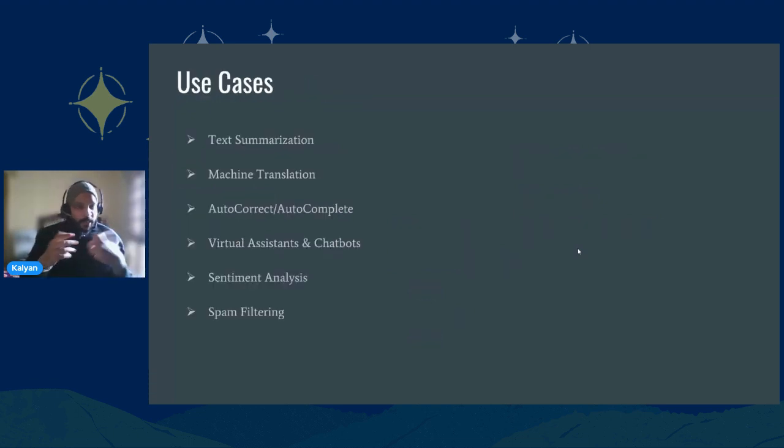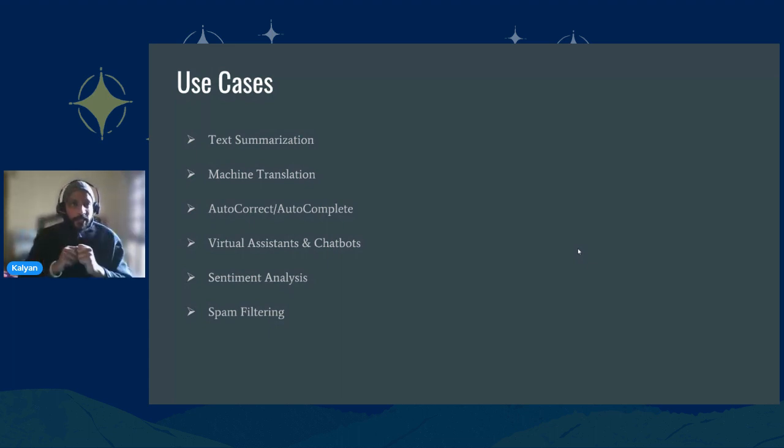First one is text summarization. Text summarization is one of the important use cases in natural language processing. The best example is when you have large quantities of text data in various forms, like magazines or articles, and you want to pull out a short report of those texts. This is where natural language processing comes into the picture, removing unimportant text and converting the text into a short semantic form.